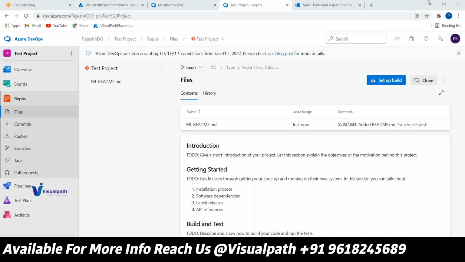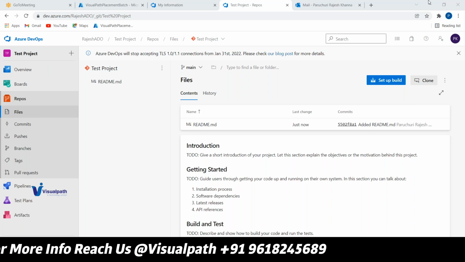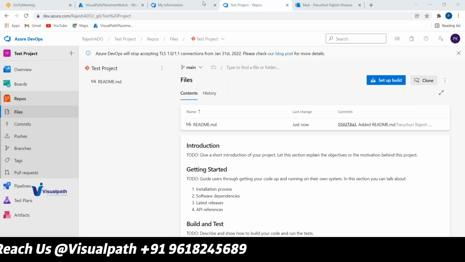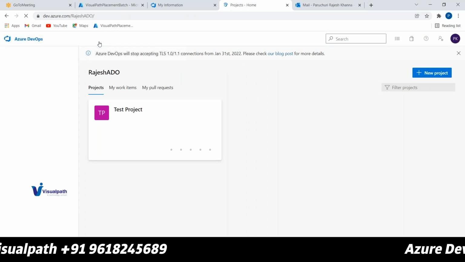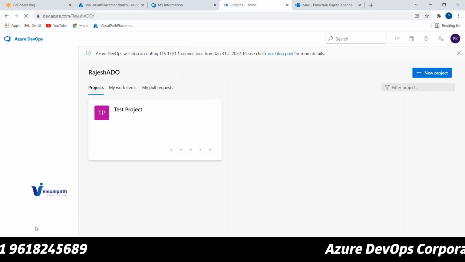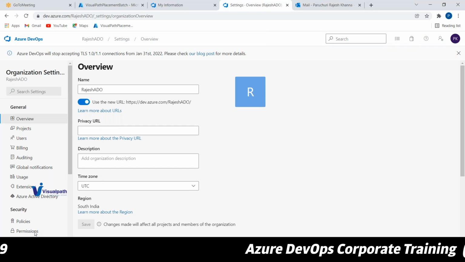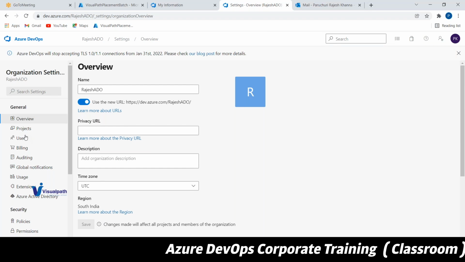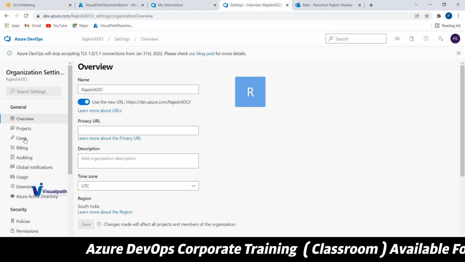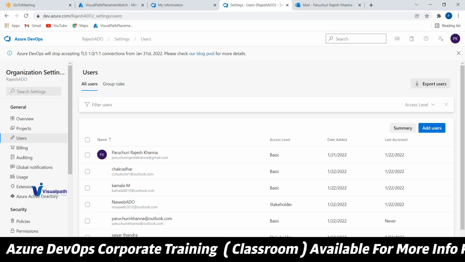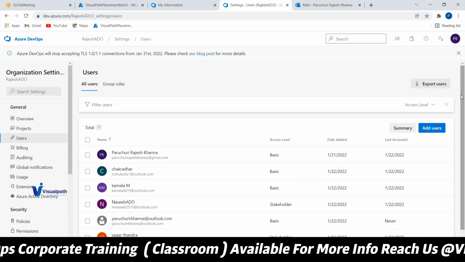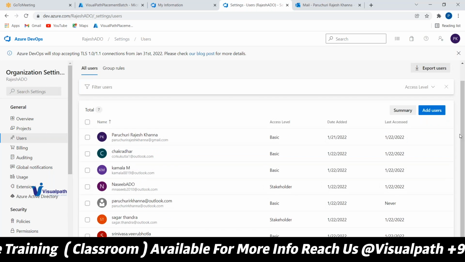Okay. I'll show you. Now go to Rajesh AD1, go to users please in the organization settings. Go to organization settings, and users, and change the permissions to project reader.